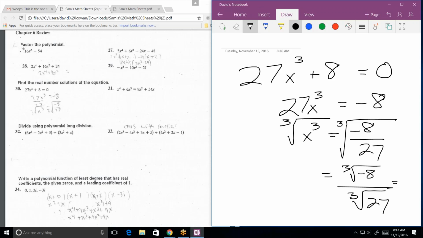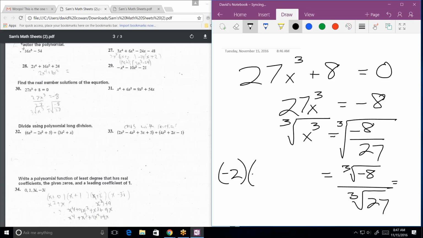Yeah, then you could just make it imaginary. Hold it. It's not. No. There's nothing imaginary about it. It's negative 2 times negative 2 times negative 2 equals negative 8. Therefore, the cube root of negative 8 is negative 2 only, not positive 2, negative 2. The cube root of 8 would be positive 2 only. It's not like square roots. When you take square roots, the answer is always plus or minus. But when you take cube roots of a negative number, you get a negative answer. When you take cube roots of a positive number, you get only a positive answer. So the answer here is minus 2 divided by 3, or minus 2/3.